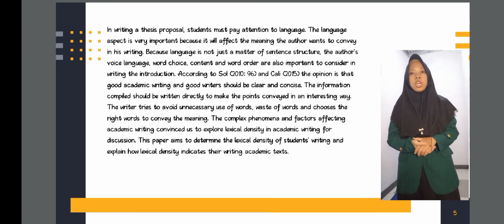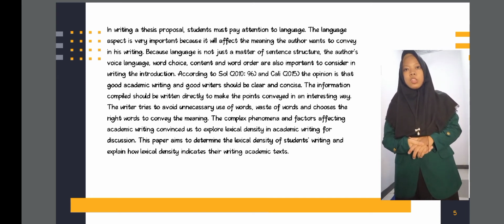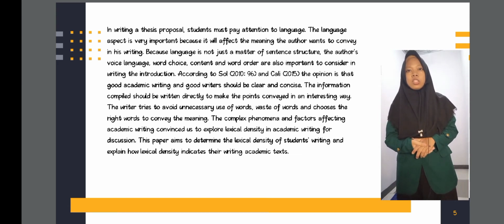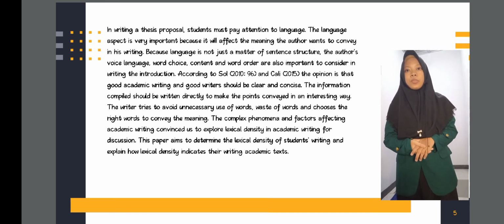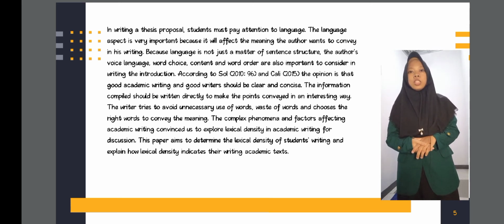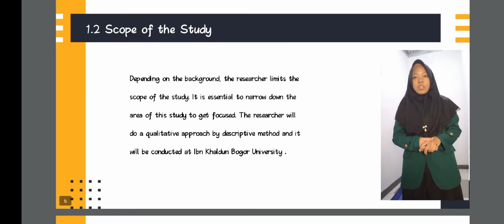According to Sol and Colley, the opinion is that good academic writing and good writers should be clear and concise. The information conveyed should be written directly to make the points interesting. The writer tries to avoid unnecessary words and chooses the right words to convey the meaning. So this research aims to analyze the lexical density of student writing and explain how lexical density appears in academic writing text.